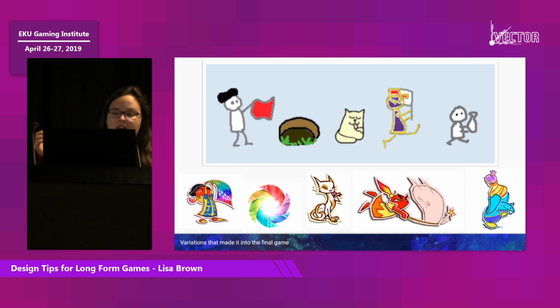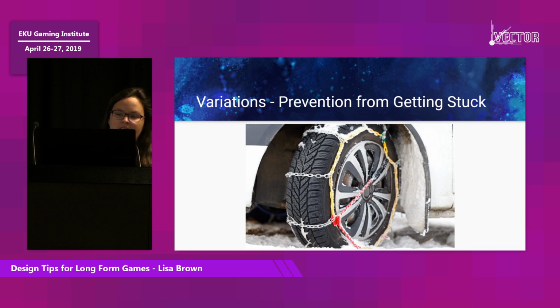So unlike the past few tips, this tip about variation exploration is more of a preventative measure for getting stuck than a tool for actually getting unstuck. And the hope is by doing this, you'll know really early on if your core mechanic has enough juice and variation to last through a multi-session game structure.